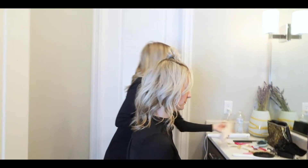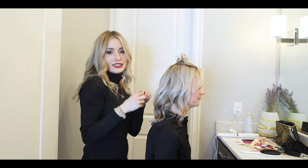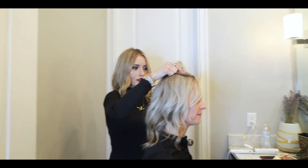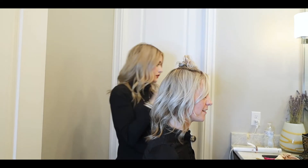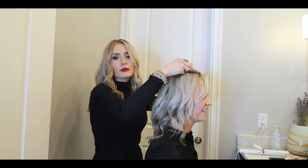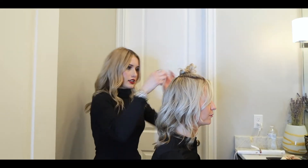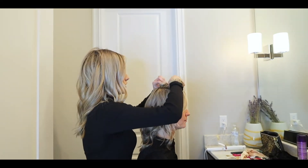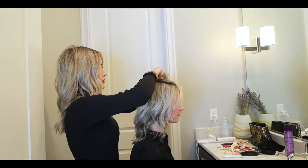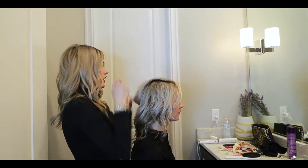Party pony! Get ready for this one — it's very simple. Trying to keep everything on the simpler side so people can understand how to do it at home themselves. Sometimes people don't want to wash their hair every day and they just want something fast and easy — just throw their hair up and go on with their day without spending an hour on their hair. The fun part is getting this out. Okay, so now we are going to take our teasing comb and use this side — just take some hair.